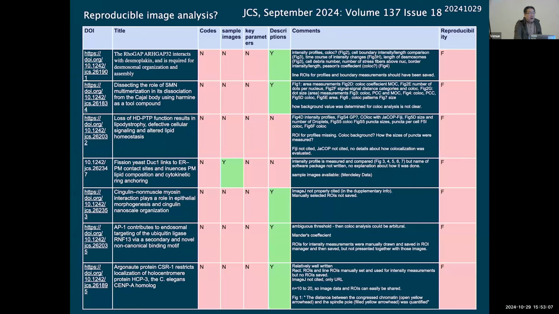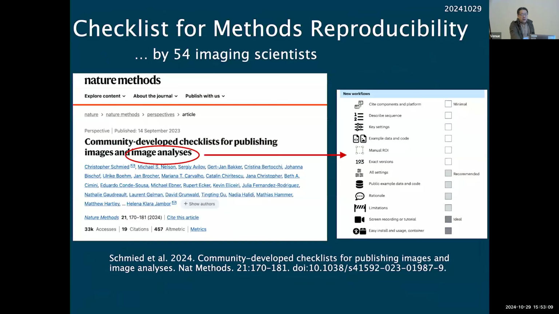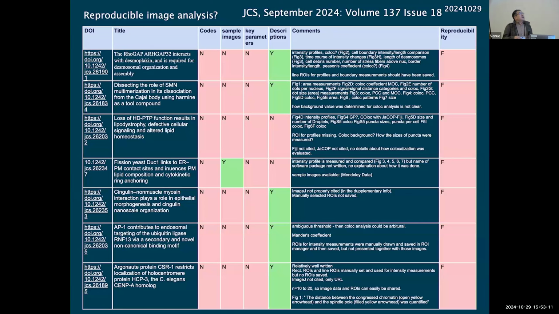So, I wanted to explain about this, but of course we don't have time. I had a chance last week to review a single issue of Journal of Cell Science for reproducibility based on this checklist. I just read all these papers, and amazingly, all papers use image analysis.